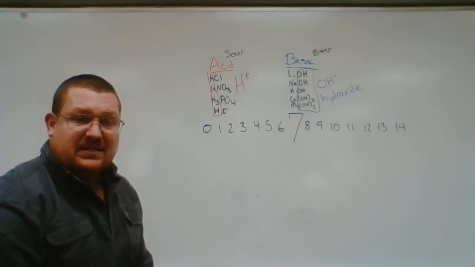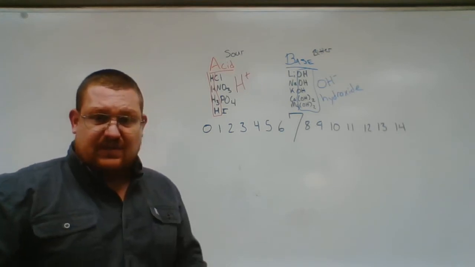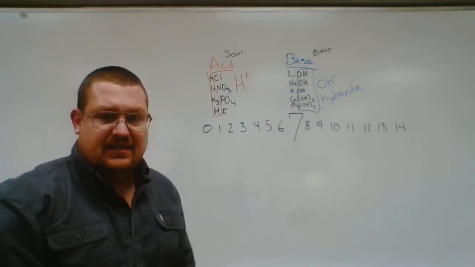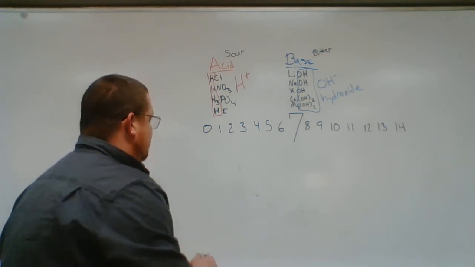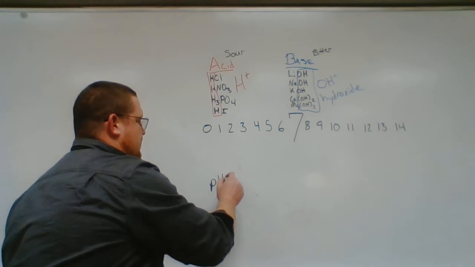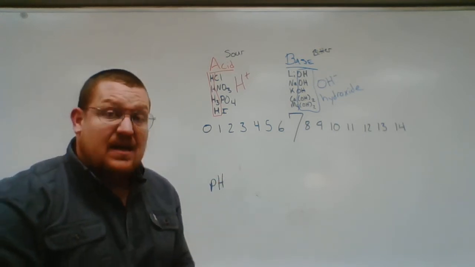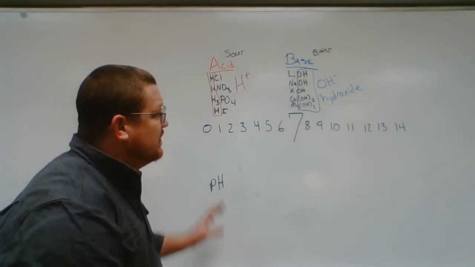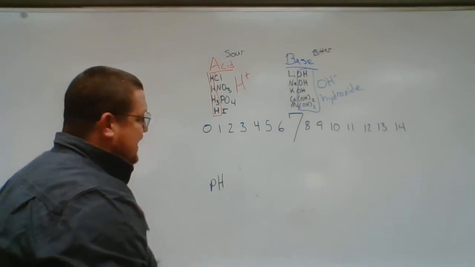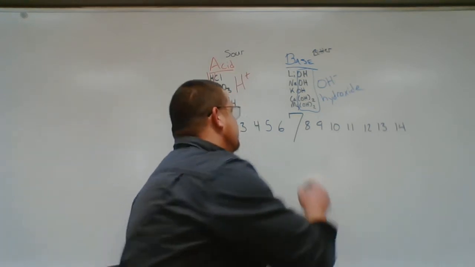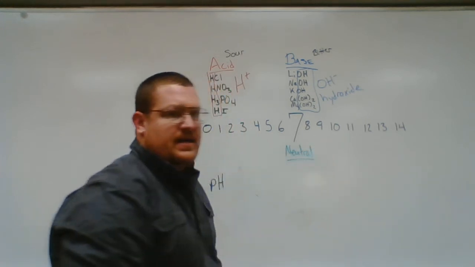we look at the pH scale. Just like we use grams for mass, meters for distance, hertz for frequency, we always have a unit to measure things. If you've noticed that as we moved on through here. Well, pH is our unit of measurement that we will be using for acids and bases. On this scale, this number tells us if it's acidic or basic. In the middle here, this giant 7 is neutral.